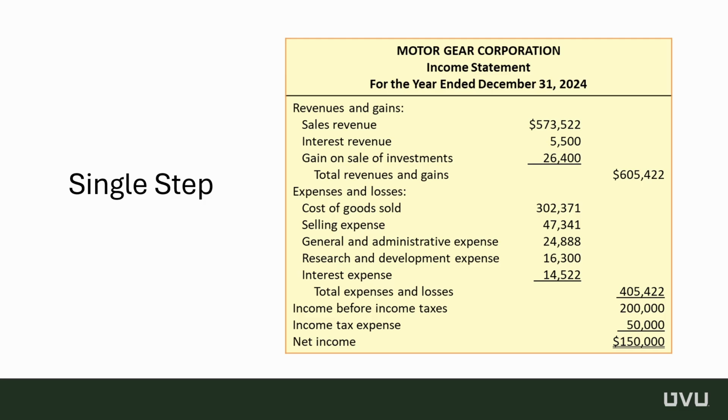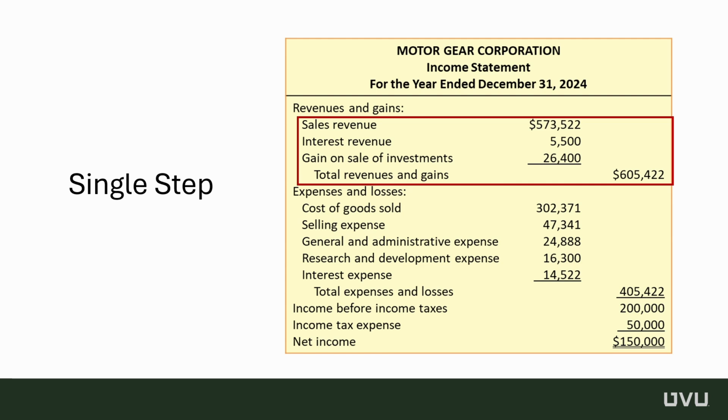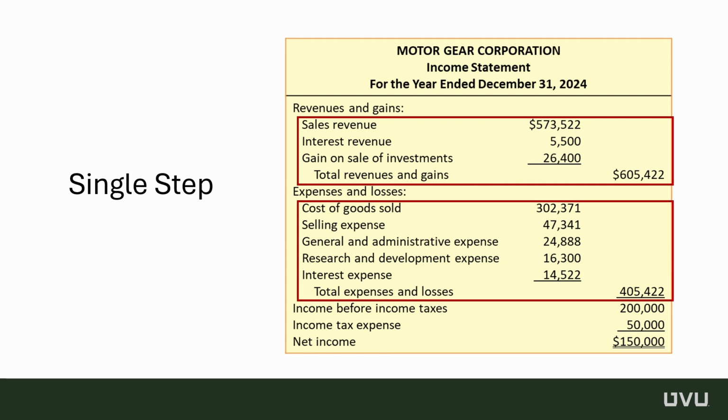As mentioned before, total revenues and gains are added together. Then total expenses and losses are added together. The single-step income statement gets its name because there's essentially one primary step to arrive at net income. These expenses and losses are deducted from revenues to get to net income. Now, the advantage of this format is its simplicity. It is straightforward and easy to follow. A user can quickly see total inflows, total outflows, and the final bottom line. The major limitation is that it provides less detail about different levels of profitability.